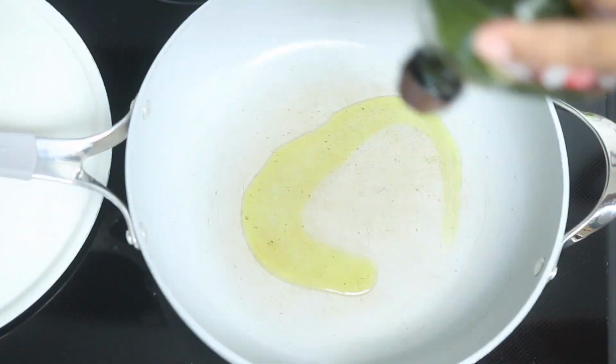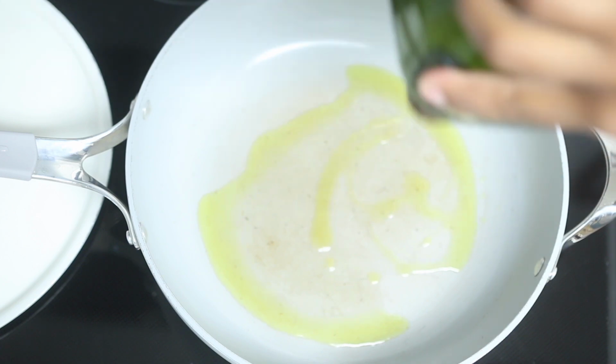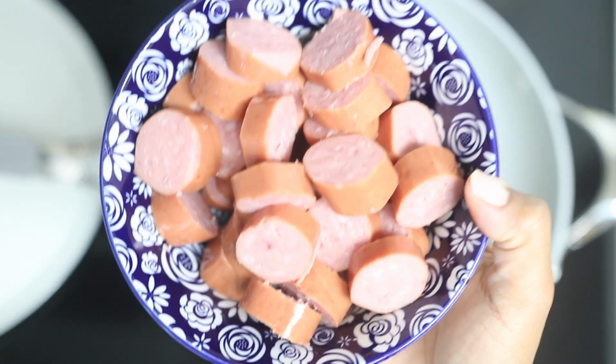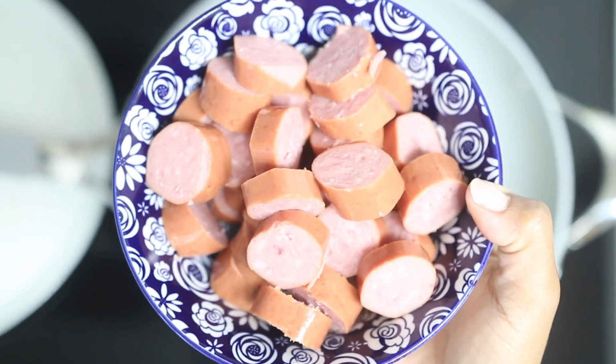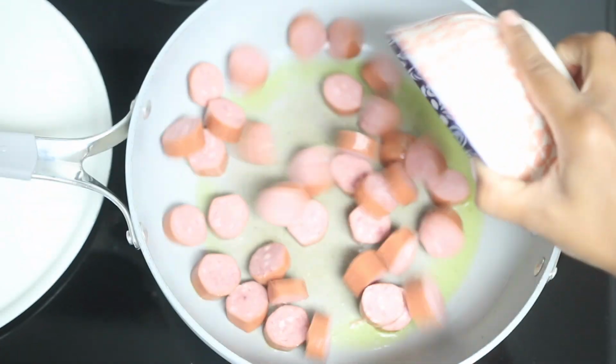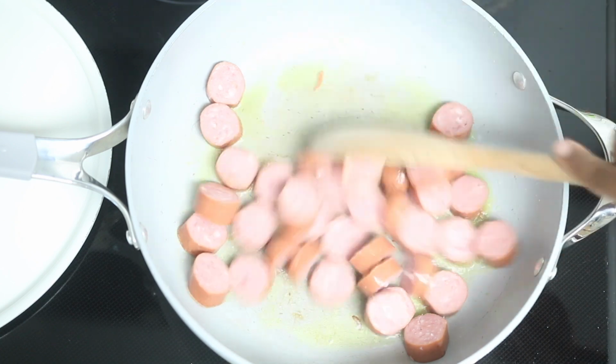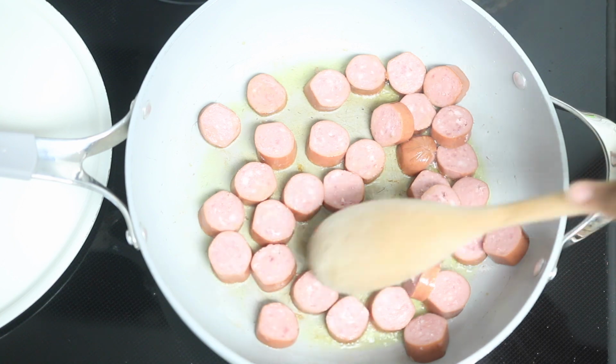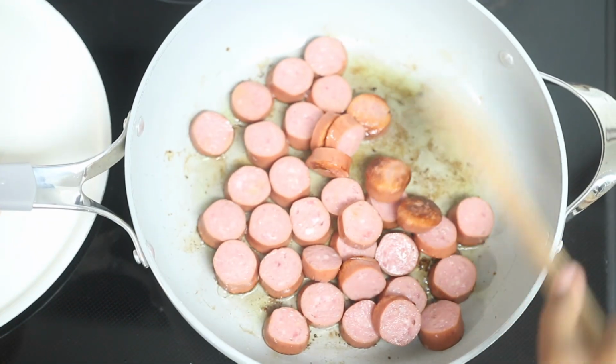Hi guys, we're gonna start in my pan. I'm adding 2 tablespoons of olive oil and we're cooking at medium-high heat. What we're going to do is add 14 ounces of kielbasa sausage. What I did, just cut it into pieces. We're going to let this cook for about 2 minutes. Mix well. And after 2 minutes, we're going to mix again. That way both sides are nice and browned.